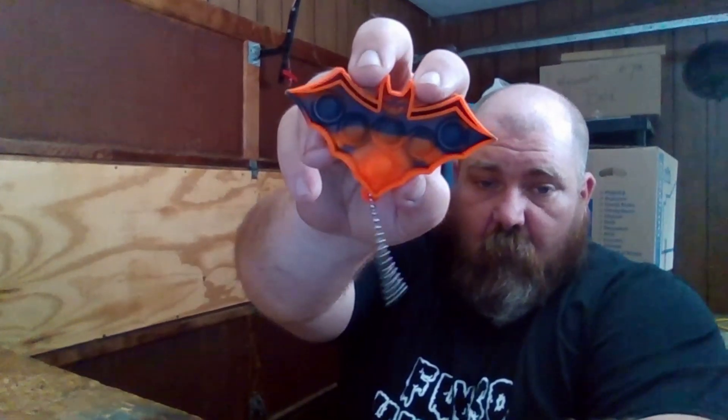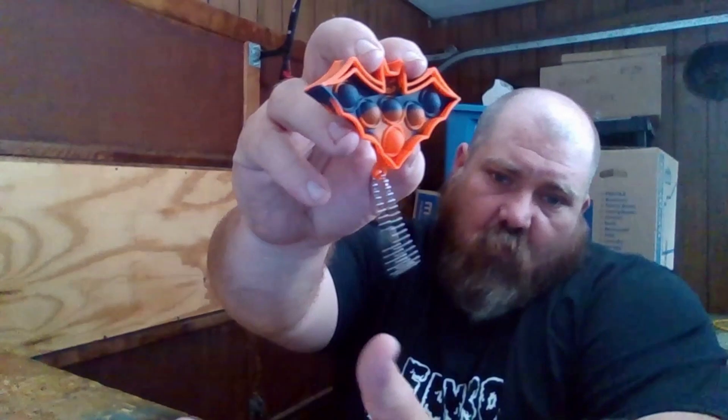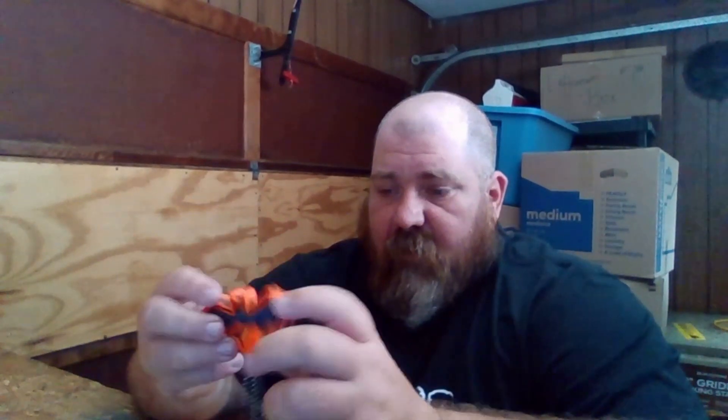Next, a bat poppet keychain sold for $1.99 plus $3 shipping, so they're into this one for five bucks. It's a silicone material — each one is different, blue, black, orange, depending on how the coloring went into the silicone. We have one more bat left and then we're out of bats.